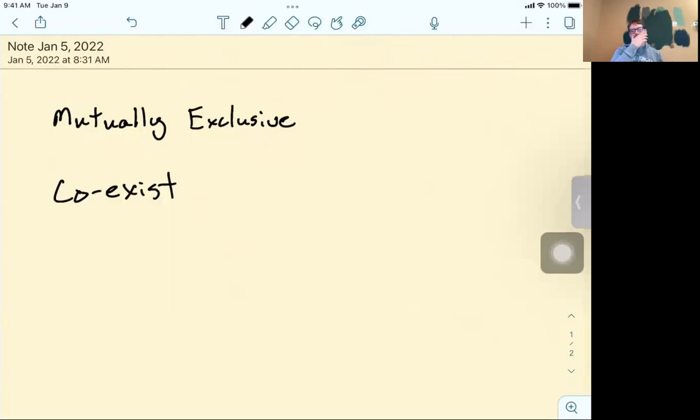So I'm gonna tell you a little bit about what these words mean. They're both tied to our idea of perspective. We can have mutually exclusive perspectives and we can also have coexisting perspectives. I'm gonna start with co-exist. When we have perspectives that coexist, that means that they are perspectives that can happen at the same time.